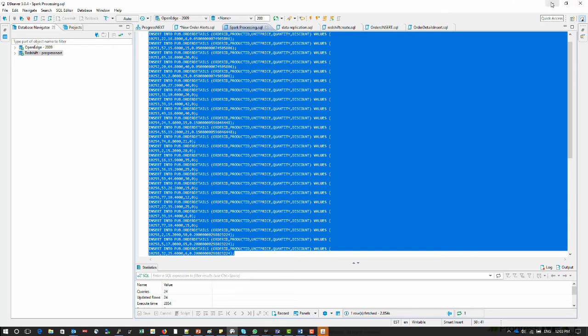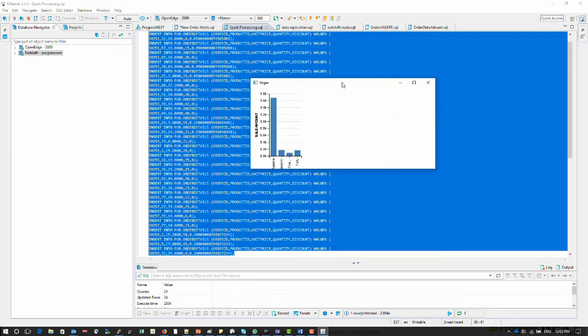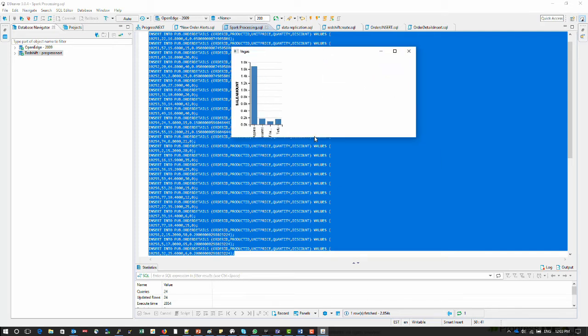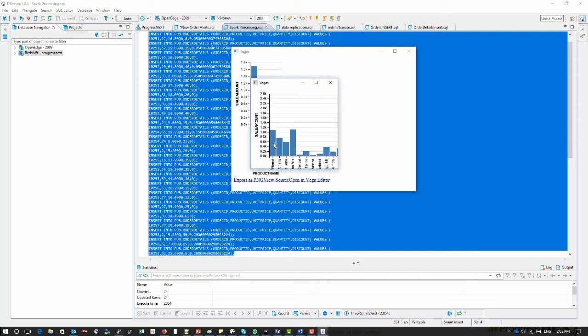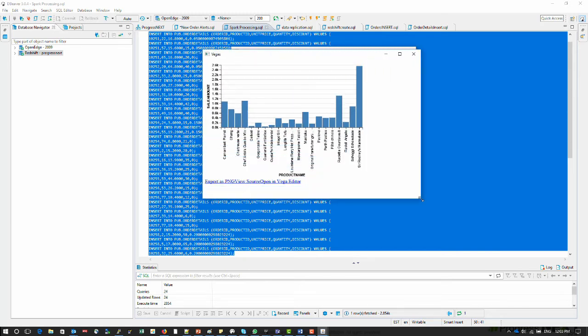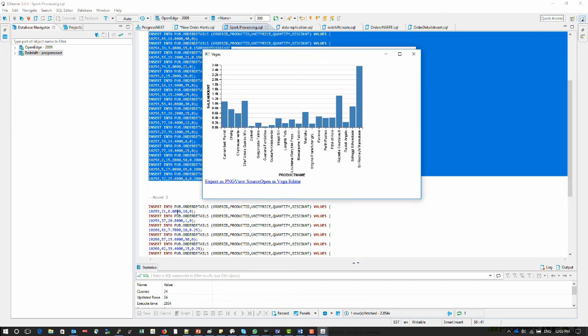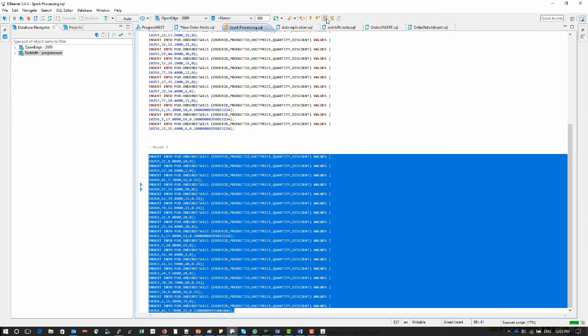So after 20 seconds, I should see a new visualization. The visualization that we are currently seeing is for the records that I created for the alerts demo, and the visualization that we are seeing right now is for the records that I've just created. So let me go ahead and create another batch of records to see it in real time.